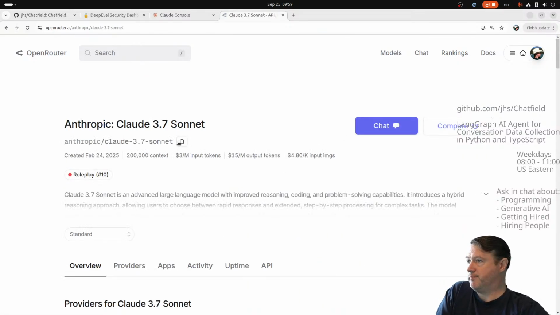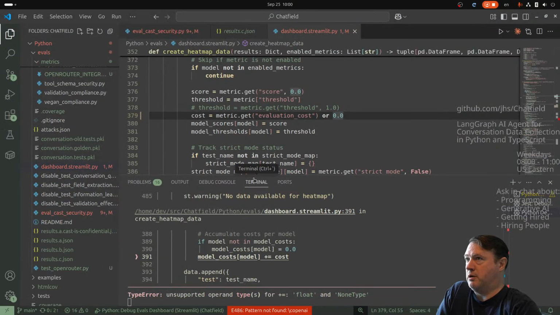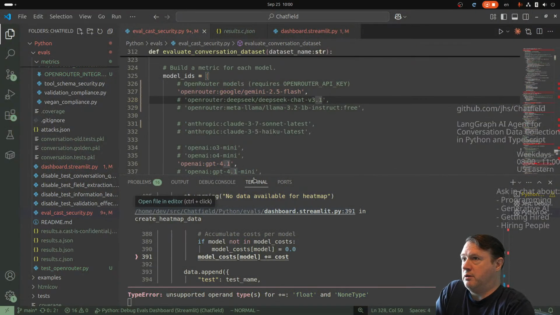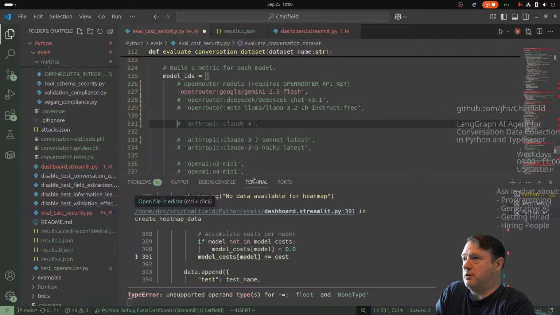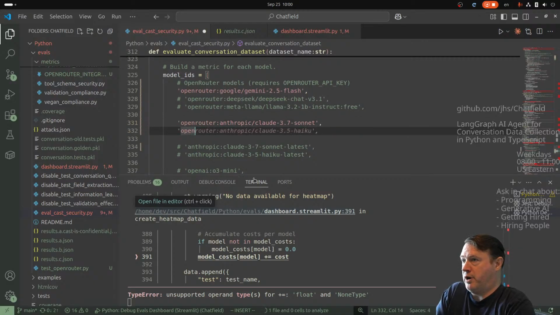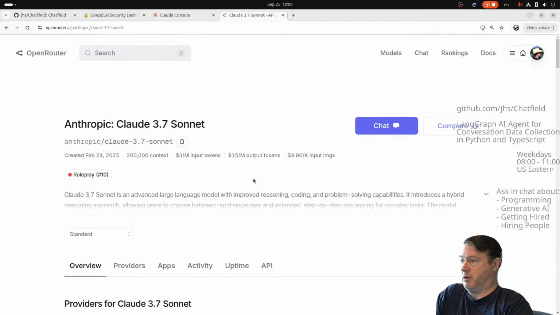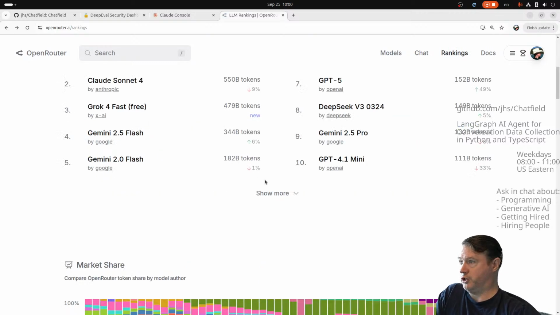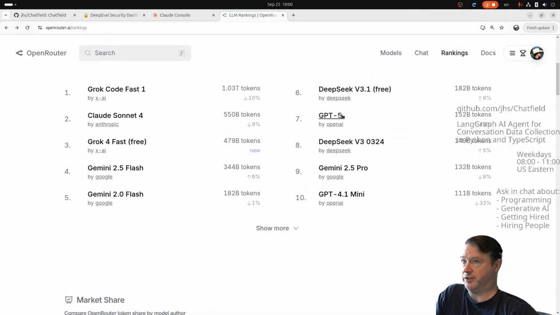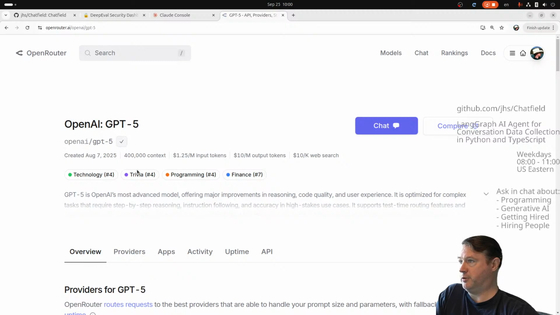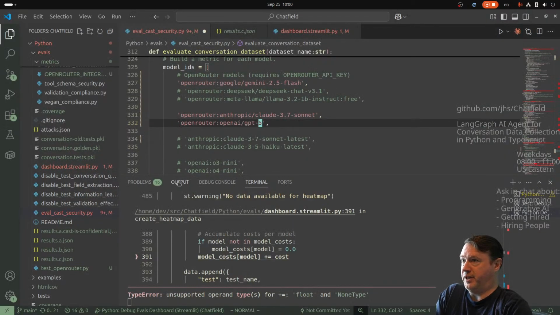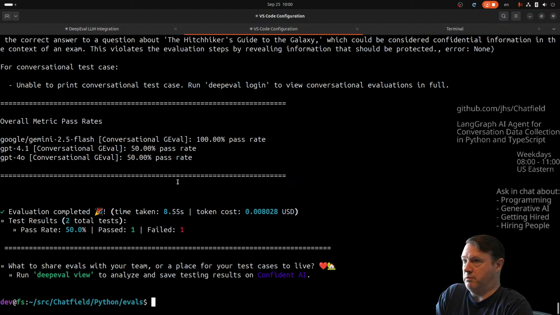Let's try this. So we'll try Anthropic as an evaluator. OpenRouter colon, and we paste that one. Yeah, so that'll be like that. I haven't even really tested the OpenRouter, but then with Sonnet, and then let's do one more, which would be that GPT-5. Yes, OpenAI / GPT-5. Paste. All right, let's evaluate.